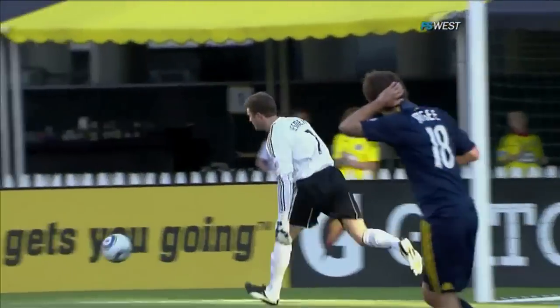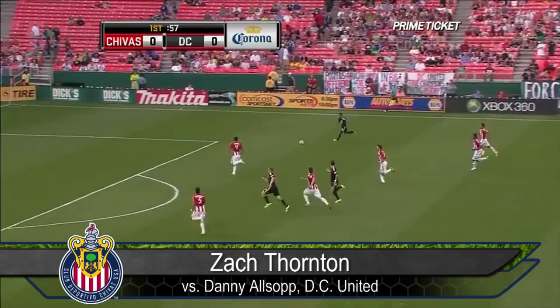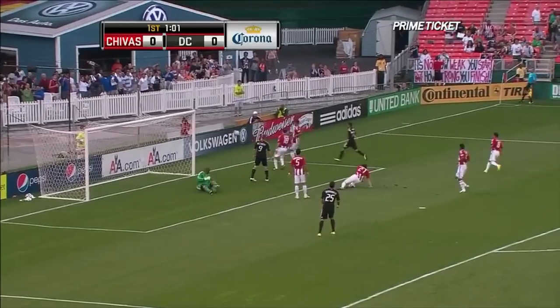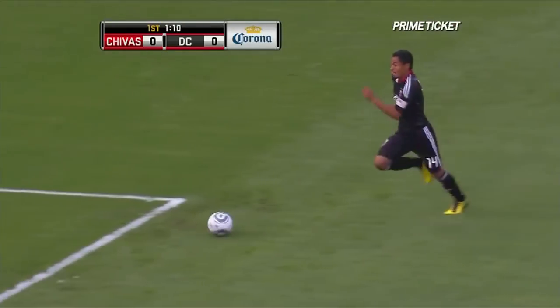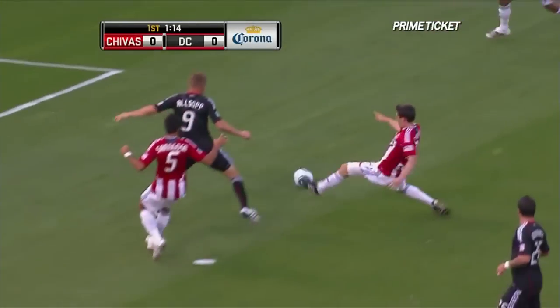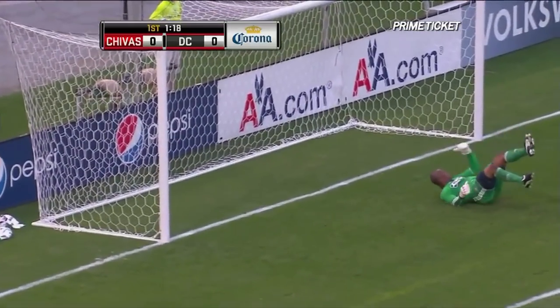I wondered if maybe Bowen was going to get a whistle, but that certainly didn't warrant a whistle right there. Iroh was a step slow. Quarante, good touch here, and it finds its way out to the teenager from Honduras. This is an unbelievable save — how many times do you see this guy do it? You always need experience in the net. He stands his ground, makes himself big, which isn't too difficult for the guy.